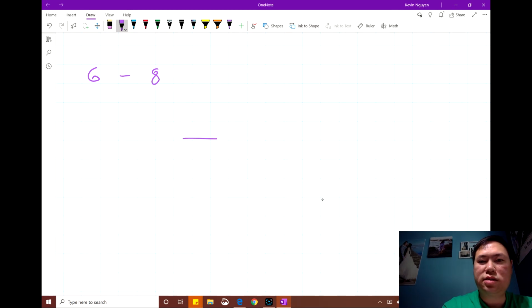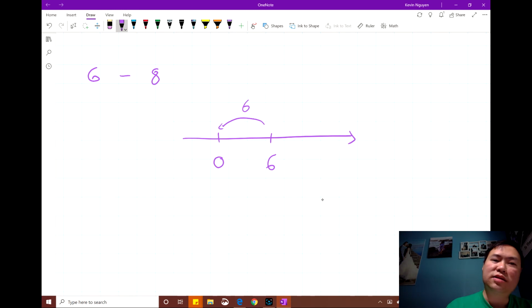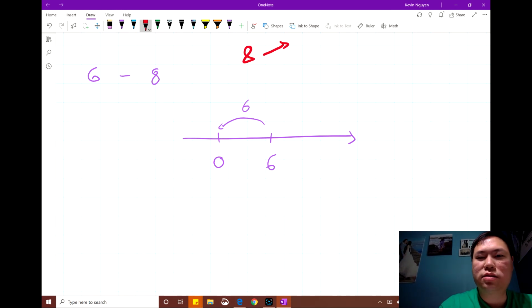So we have a 6 again. And then I know that it's going to be less than 0, so I'm going to have zeros on the left hand side. So 6, how much do you have to take away from 6 to get to 0? We all know the answer is going to be 6, right? Take away 6. So we're taking away 8 from 6. Now that we have to take away 6 already. So take away 6. 6 taken away.